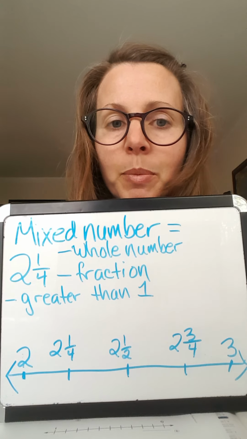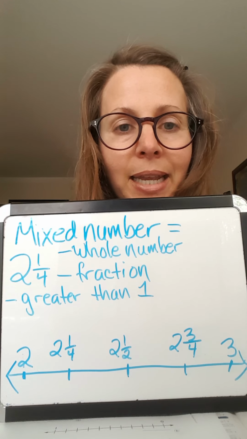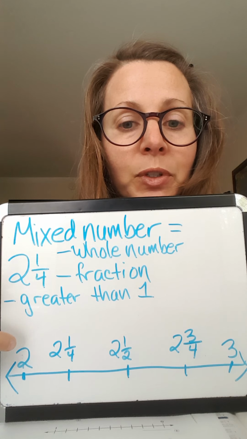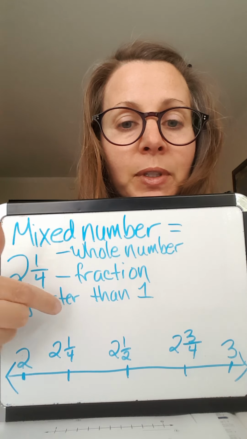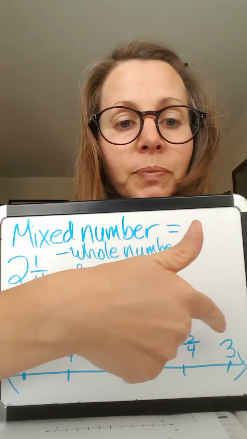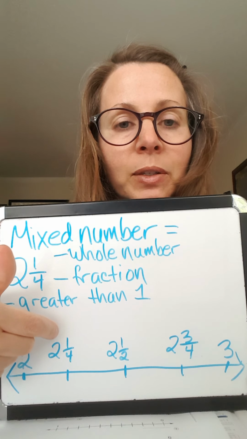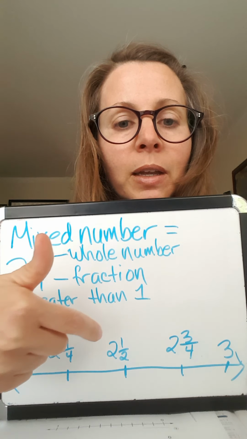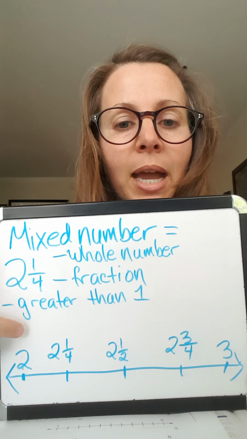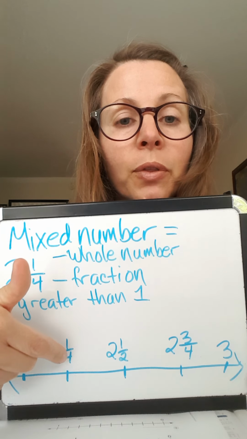The key part to remember with any number line segment is that no matter what, it's the same benchmark fractions here, right? So we're starting at 2. So the first segment, this is broken up into 4 equal parts. And here's our 3. So that means from here to here is a quarter, or a fourth, a fourth, a fourth, the whole. So we have one segment is 2 1/4.